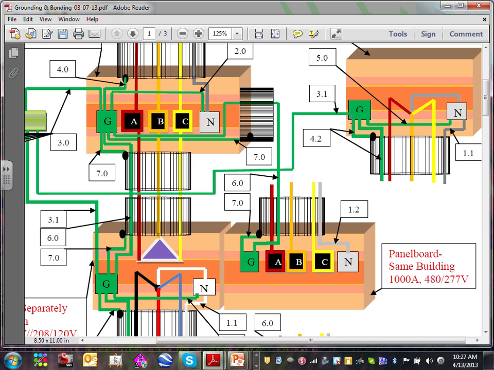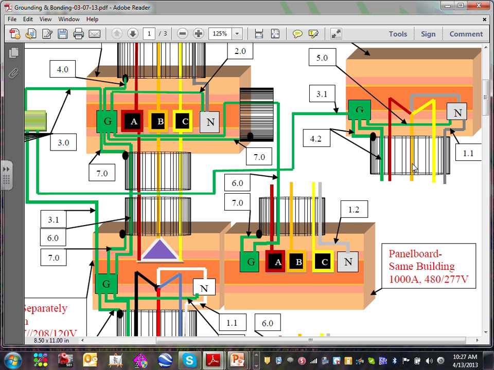The fourth thing that we have to pay attention to is 4.2, guys. This wire here could be called two things. I'm going to remind you what my situation is for this transformer. My overcurrent protection device is not sitting right at the transformer. It's sitting inside the switchgear. You could put your circuit breaker inside the switchgear. So if your circuit breaker is not right by the transformer, this 4.2 is called the supply side bonding jumper.